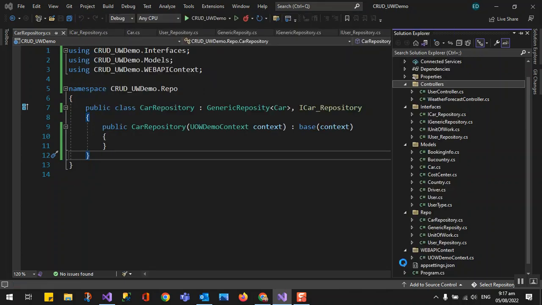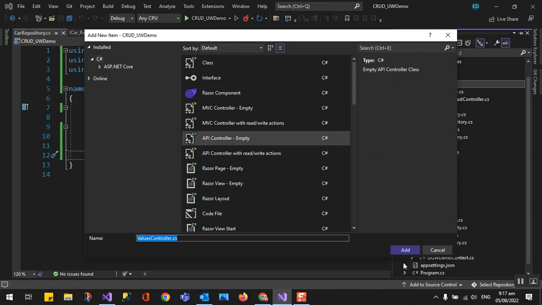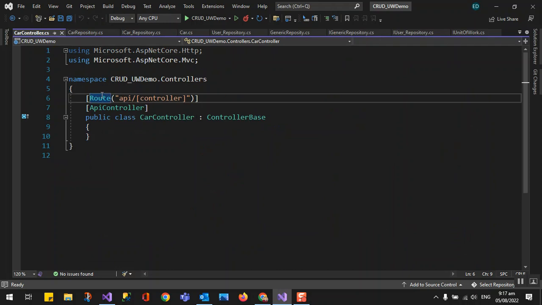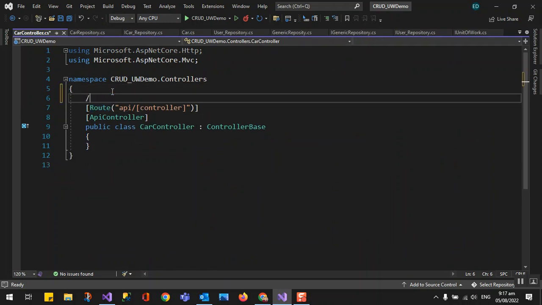But let's go for empty. We will name it car controller. By default we already have the route. For example, your address localhost:500, and then it should be api and car, like that.